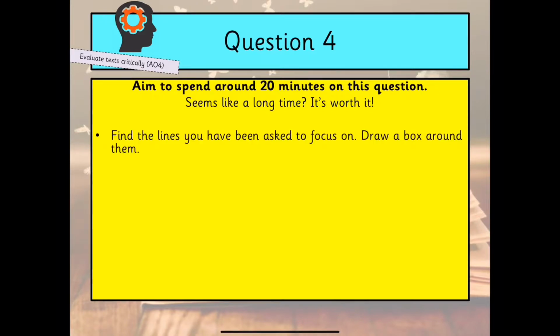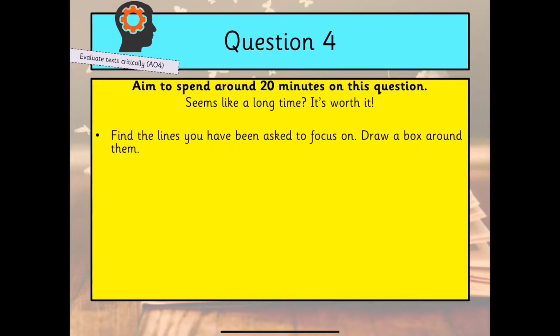So by now you should be used to this method. Find the lines that you've been asked to focus on and draw a box around them. Normally question 4 will ask you to focus on the second half of the extract, so you should just be able to draw a line from the first line and then move on. And because this is the final question based on the extract, once you have isolated the lines that you are looking at for question 4, you can pretty much ignore and forget everything that happened in the rest of the extract because, as ever, comments on lines outside the named ones are not creditable in the question.